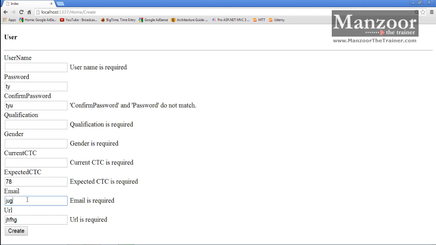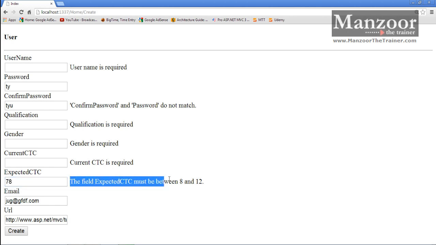So HTML5 is handling that, even though we do it, HTML5 is taking care. Even for URL, HTML5 is taking care. I'll say create. Now you can see this expected CTC must be between 8 and 12, or you can give your own message as well.